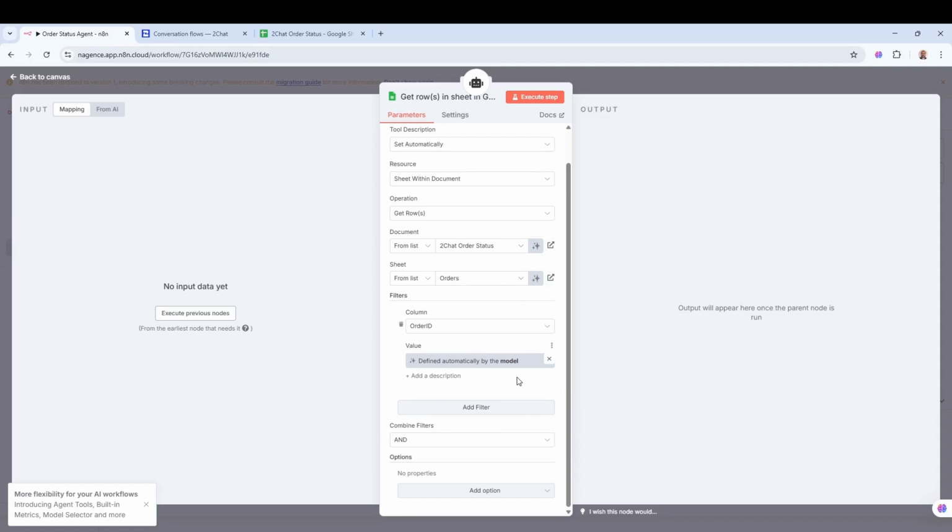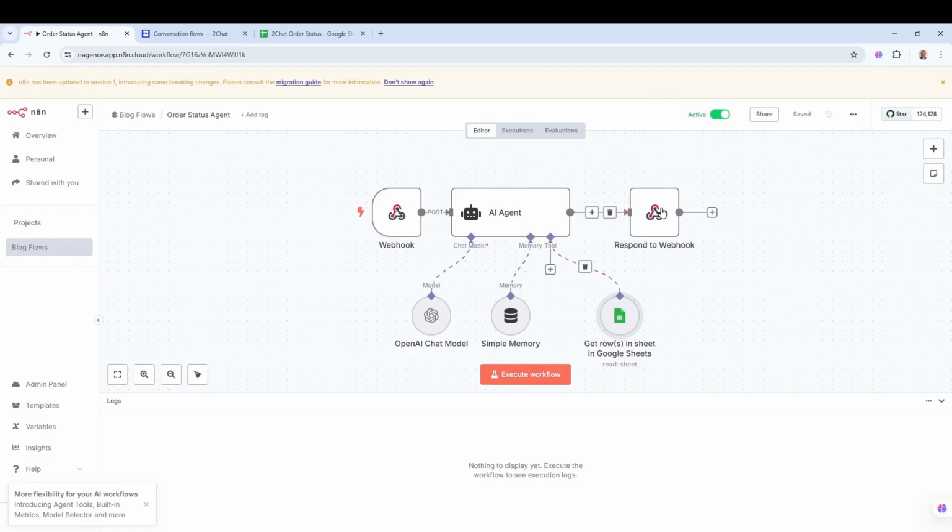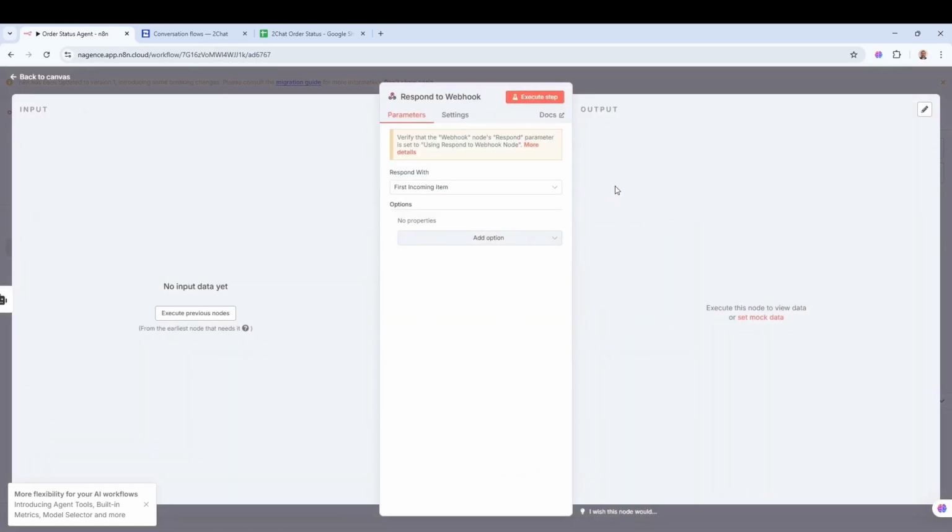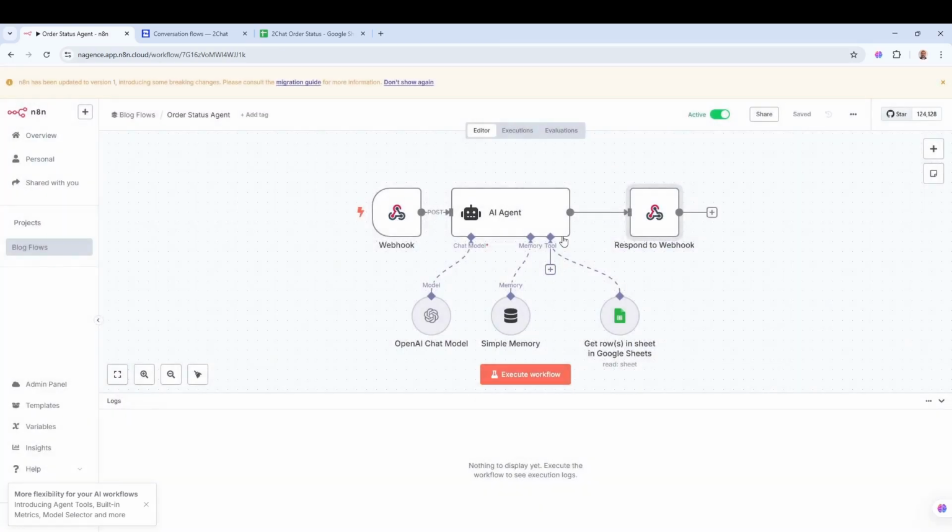When the customer provides an order number, this order number will be given to this tool to return the records. If you need more than one piece of data, here it's very simple. We just have to put the order here because we're asking the customer to inquire about a specific order. We don't have any other option. Here is the full combination of conditions in case you need other conditions. After this, we have the response webhook element, which is the one that will return the information generated by the AI agent.